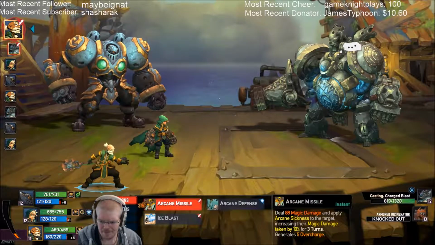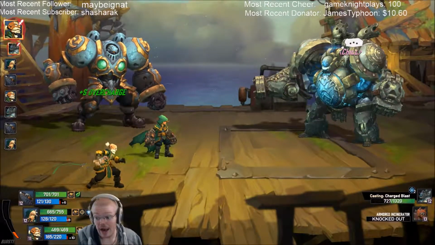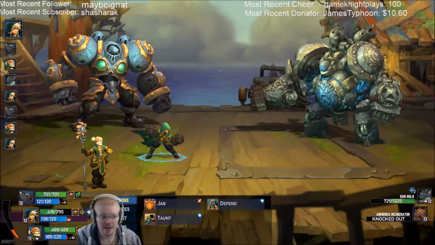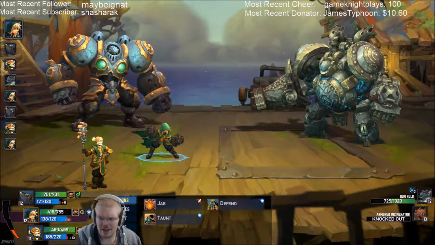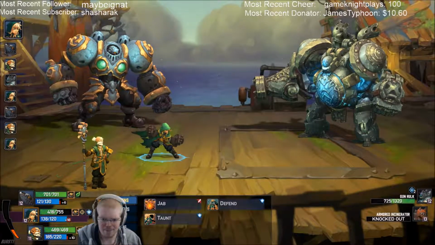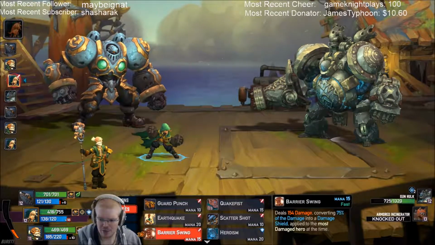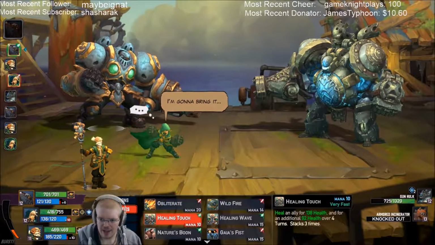So, do we keep Ice Blasting? I guess so. Nice crit, that's cool, though. I still don't know if the slow is really worth it. So far, I don't really notice a big difference, but it's hard to gauge that because I don't have hard numbers concerning what the haste stat exactly does from time to time. So what do? We probably just go for a Barrier Swing, which right now would be best for her, I guess. And he's going to go with the Healing Touch on her.